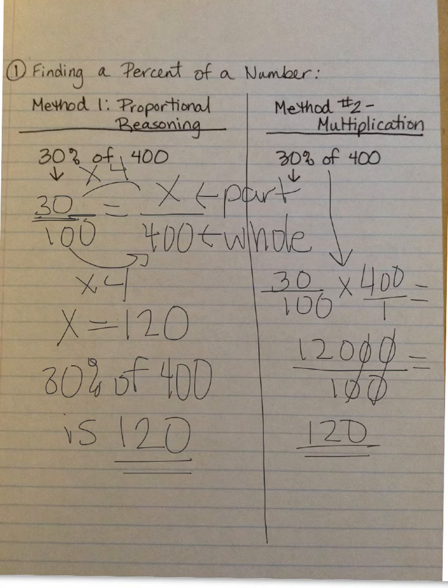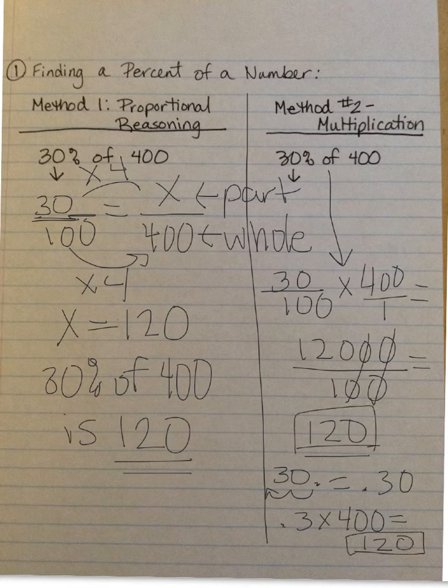However, there's another way to use multiplication, and that is by turning the percent into a decimal. And if you recall, the way we turn a percent into a decimal is we imagine that there is a decimal at the end of the percent number, so 30% would be 30 with a point, and we move the decimal 2 places to the left. And so it becomes 0.30 or 0.3. And then I can say 0.30 or 0.3 times 400, and if I do the math, it will end up giving me 120.